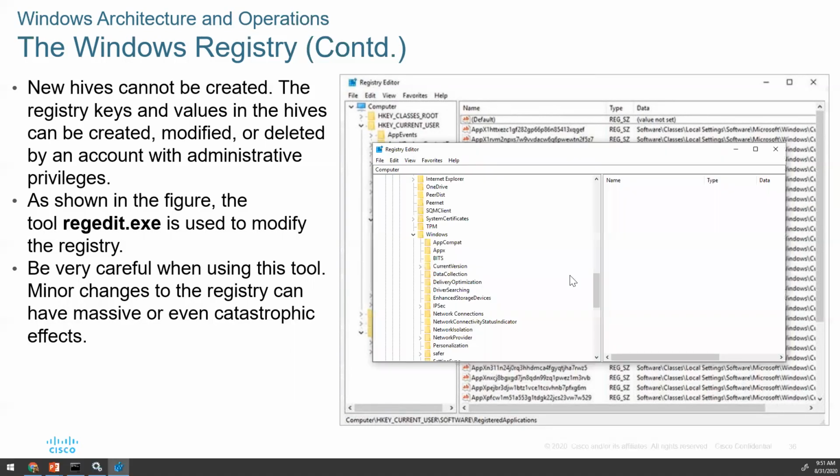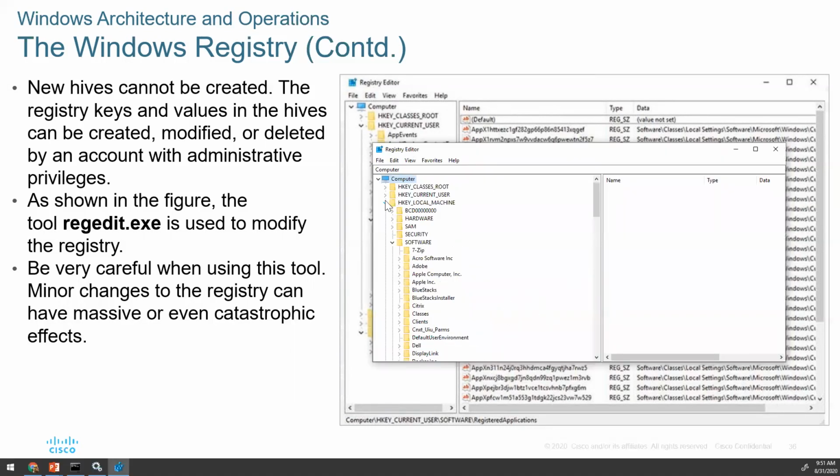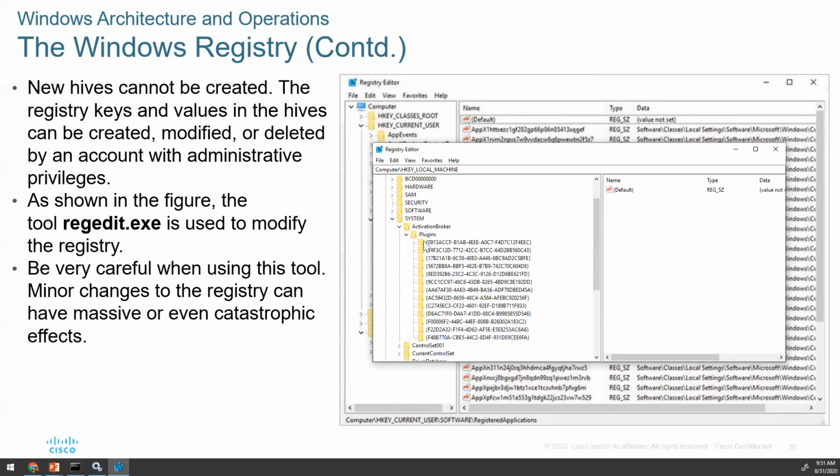And so a registry editor, on this particular system, looks like this. Notice I have my top tier hives up here, and then we can go further into these different systems. There are different hives. You can see where you break into SAM and software and system. And remember, this can go up to 512 levels deep all the way through.